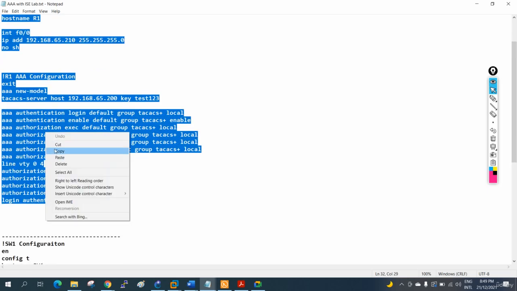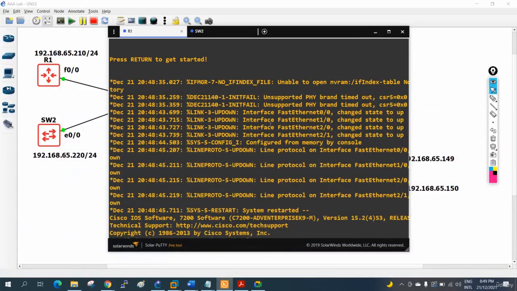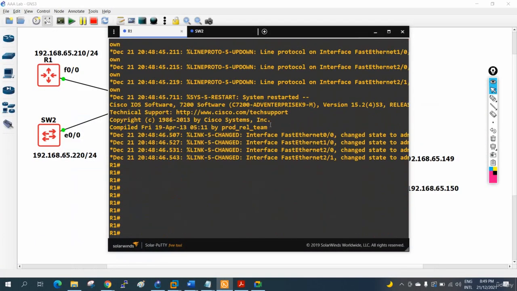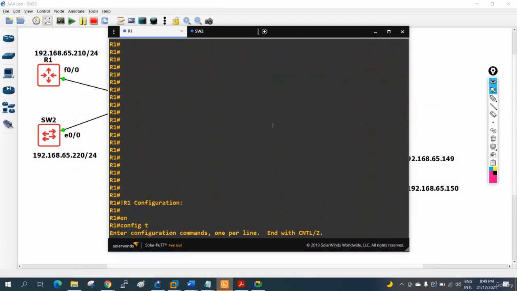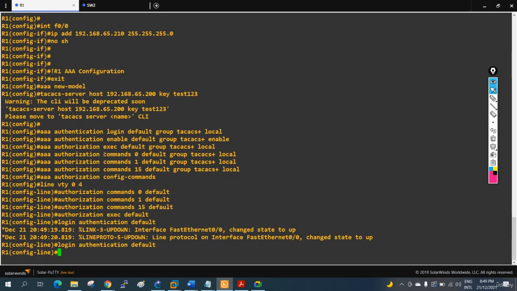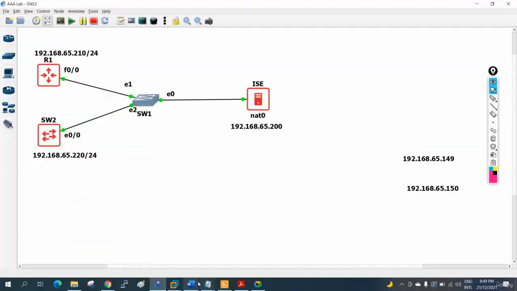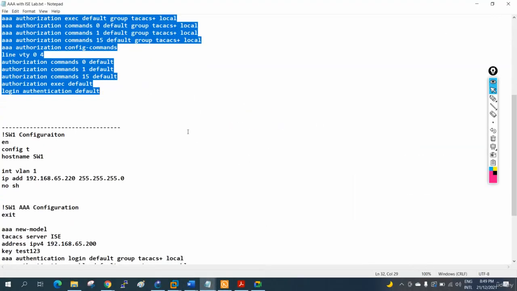Just we will copy and paste. Okay. You just need to keep that file. Only change the device IP. So this R1 is ready. Now I will paste. If you see, I pasted the configuration. Everything is good, working perfectly. No issue, nothing. After that, I will copy the configuration for the switch also.